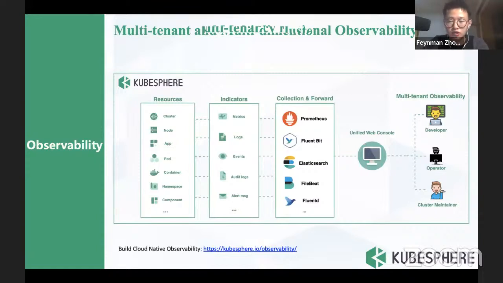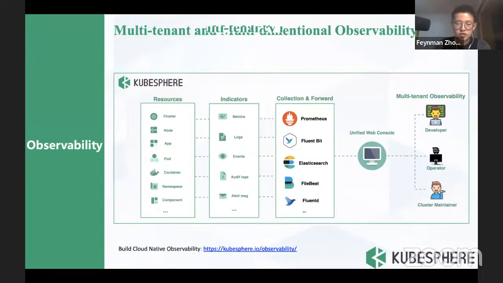There are also some mature tools that you can use to manage and retrieve those logs and data among Kubernetes clusters. For example, Prometheus, Fluentbit, Elasticsearch, and Fluentd. I think the biggest challenge is how to collect those metrics, logs, and data in a single Kubernetes cluster or even multiple Kubernetes clusters and make them visible to different teams. This is the biggest challenge when you want to build multi-tenancy among Kubernetes clusters.